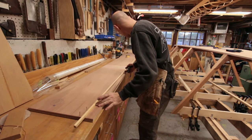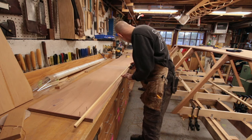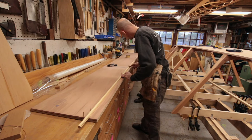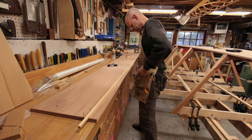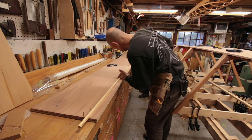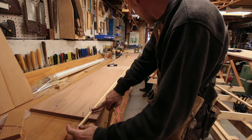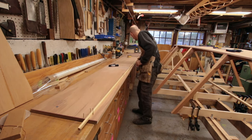We want to make sure we get a fair line, so we gently push this batten up against it and look for our anomalies. We're trying to get what we refer to as a fair line, so that might mean that the odd nail doesn't quite touch. If we were to force it to touch, it would sort of put a little dip in there that makes for an unsightly plank line. Because we're not trying to fit this into a fixed hole, we've got wiggle room. That one looks good - I'd pinch that there. In some cases, if there's a lot of shape, we would play around with tweaking that end up or down to try and fair out the curve.